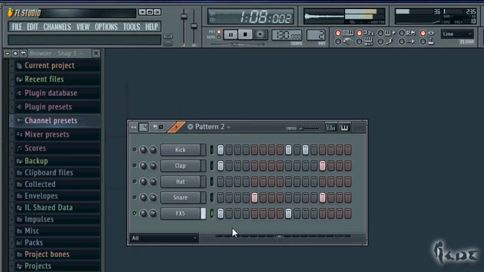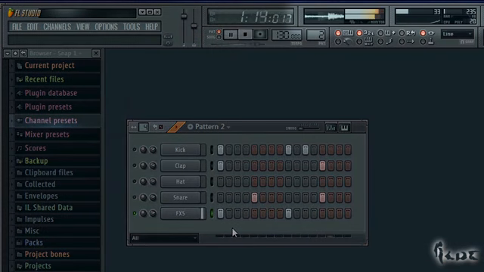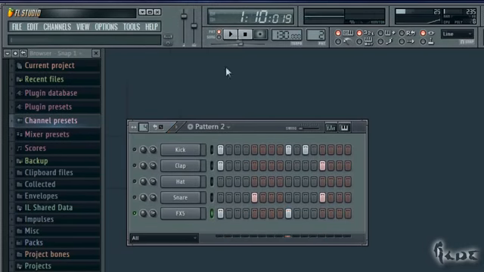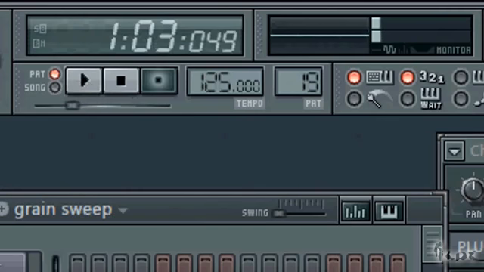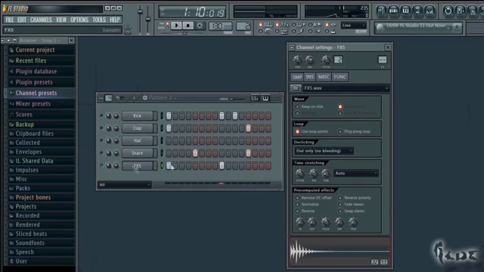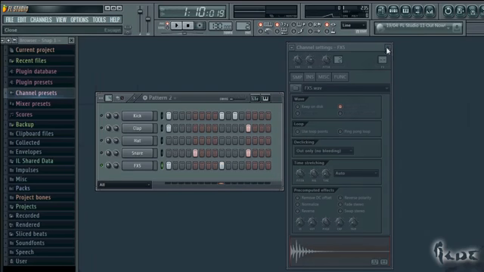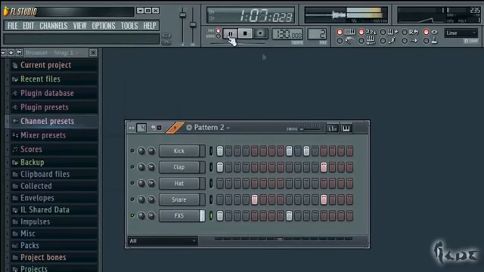In this case, you risk playing the same sample more than once at the same time, which may cause saturation. Make sure that the pattern and the instant of time where the sample starts playing are long enough to avoid this. Use the pause button to stop playing the channels, but you will still listen to them until they finish their natural duration. Moreover, if you don't want the sample to be played in a loop, remember to go to the Channel Settings window and turn off the Use Loop Points button under the section Loop. In this way the sample is played just once, like a sample beat.